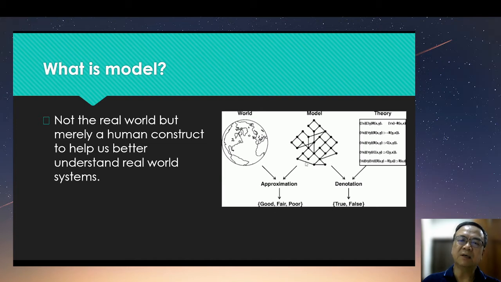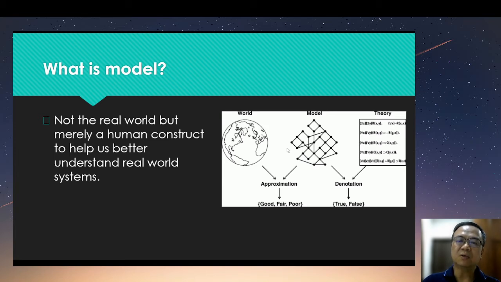Everyone can create their own model. For example, the model of drainage, model pengaliran saliran.